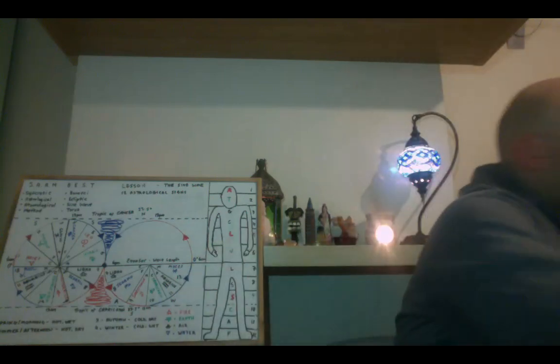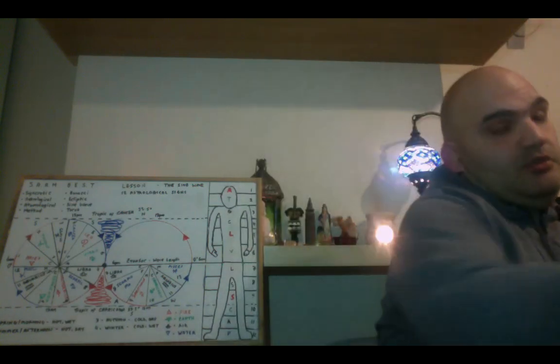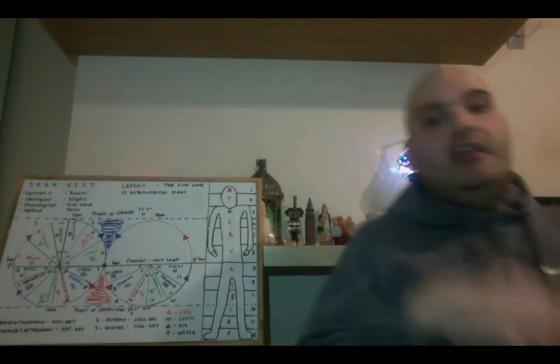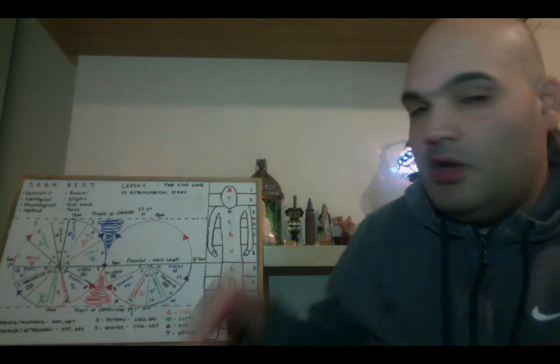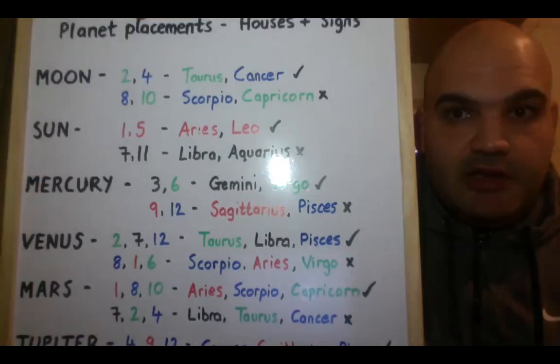I'm going to do that by sharing my screen and going through some slides, and also doing some reading from the book we've been using, Practical Astrology, the Practical Astrologer, should I say. And then, once I've done that and you guys understand how particular aspects work, I've got the next part of learning the birth chart ready.